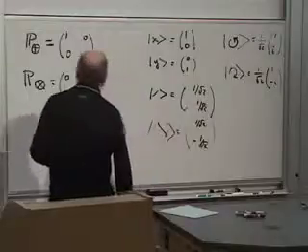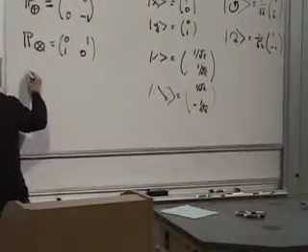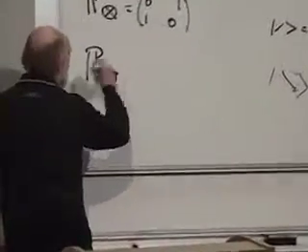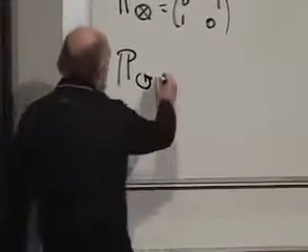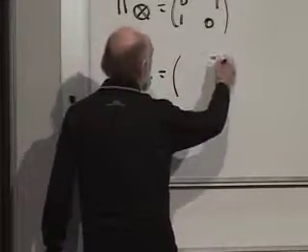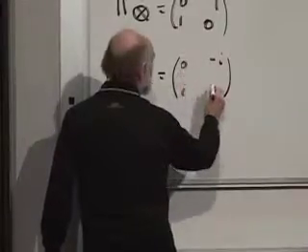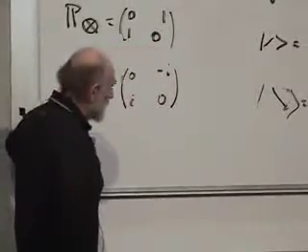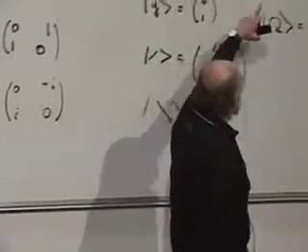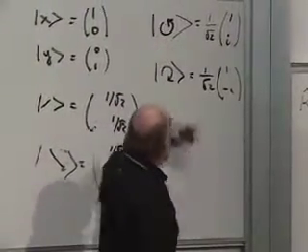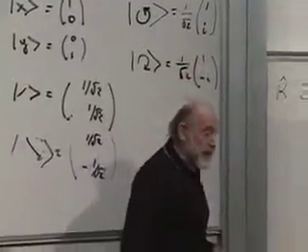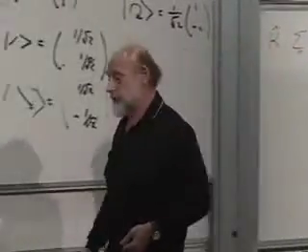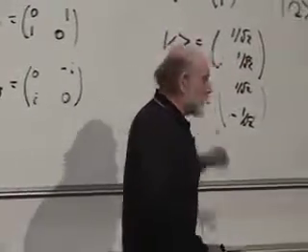All right, what is the observable that goes with circular polarization? I don't remember what I called it. Did it have a name? I guess we can just put a little rotation symbol, and that, as was mentioned a moment ago, is 0, minus i, i, 0. We can check that when this observable acts on the circularly polarized states, these are eigenvectors with eigenvalues plus 1 and minus 1, and you can check that for yourselves. It's very straightforward. The hardest part of it is remembering that i squared is minus 1.